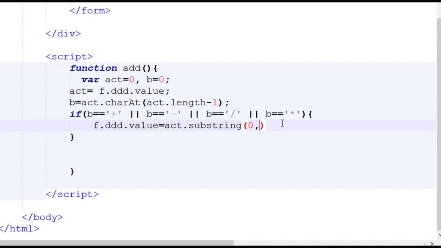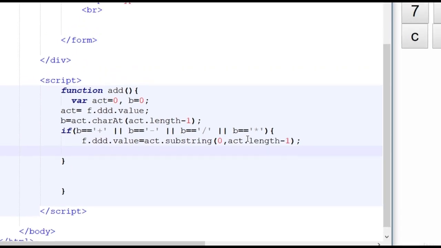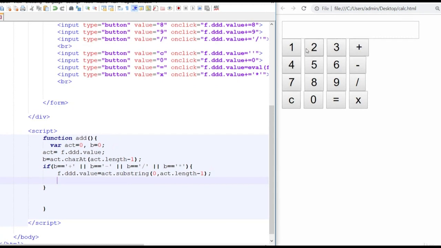So the same thing comes here, ACT.length minus 1. Let's imagine it was 1 2 3 4 minus. Now it has copied 1 2 3 4 and removed minus, so there is no minus at present in this value.